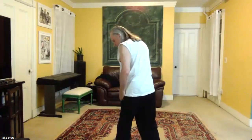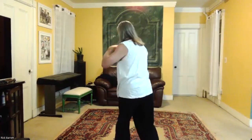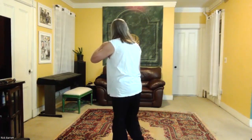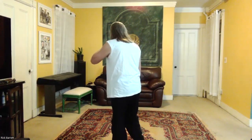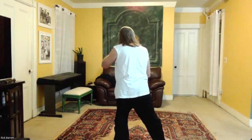You're loading up. Notice how my butt is not outside of my foot, it's loaded up here. I'm feeling the connection in the ball of my foot. And then I step in with my right foot so that I can be very centered, relaxed in my left leg. So then now I can pick up my right foot and step out and establish a position with my foot without having to load it. I'm still stably in my left leg.